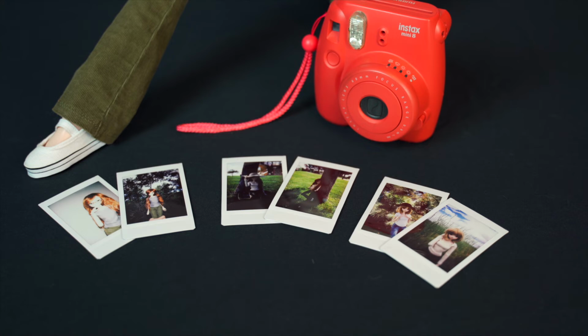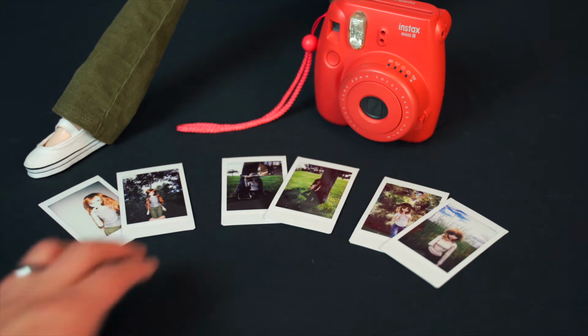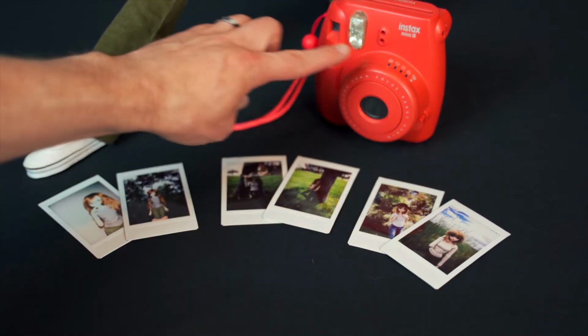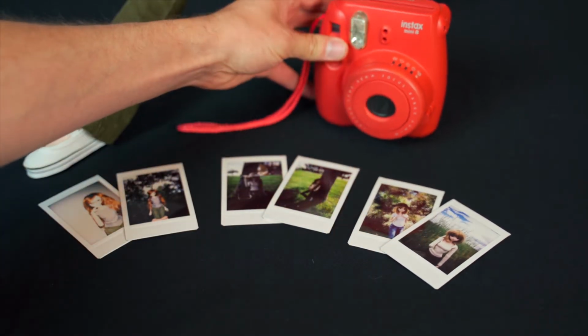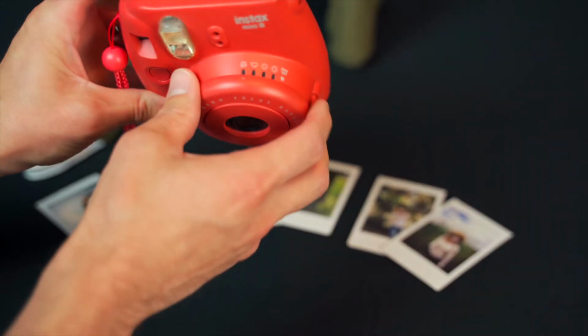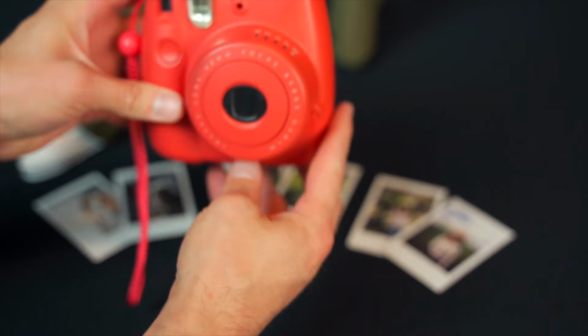Welcome back, everybody. Today I'm going to be talking about how to take some nice vintage style photographs using an old-fashioned Instax camera. Now, these cameras are actually really easy to operate since they only have one button and a little exposure ring on top.